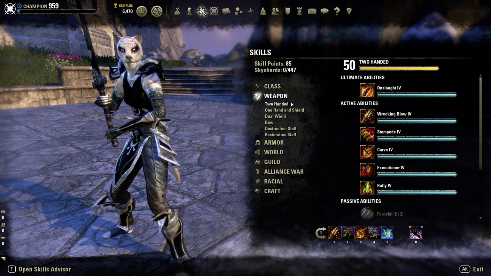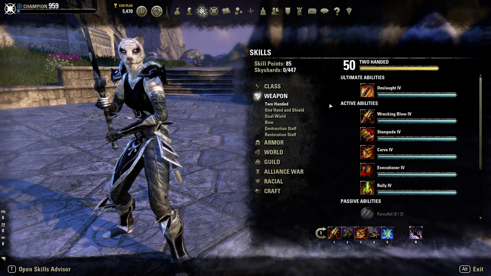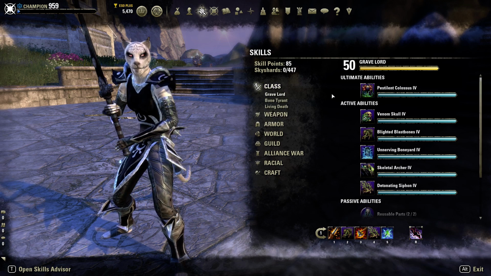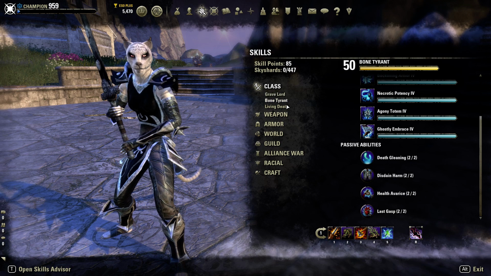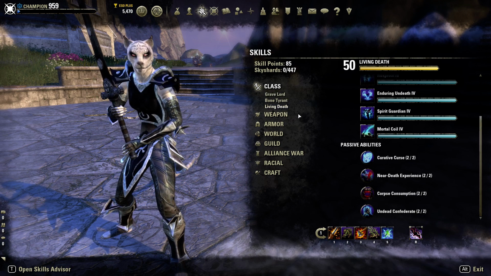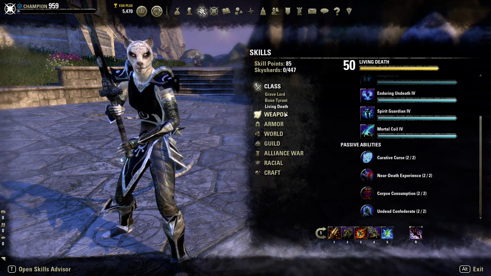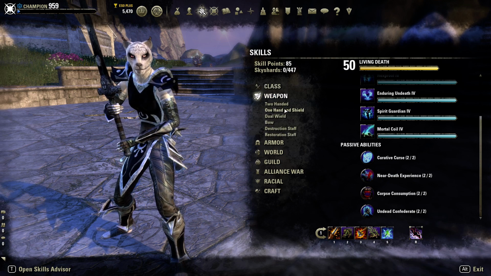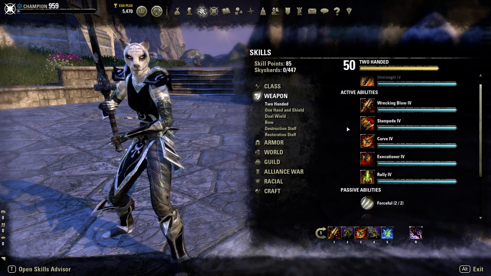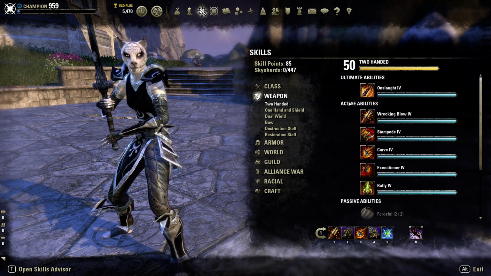Moving on to weapons, two-handed, we do have the ultimate and all these abilities unlocked. When it comes to class passives, by the way, before I forget, always unlock your class passives. These are very important because it allows you to utilize every ability you have, and you can take advantage of every passive you have. Two-handed, of course, like I was saying, ultimate, active abilities, and passives, you will want to unlock the passives.